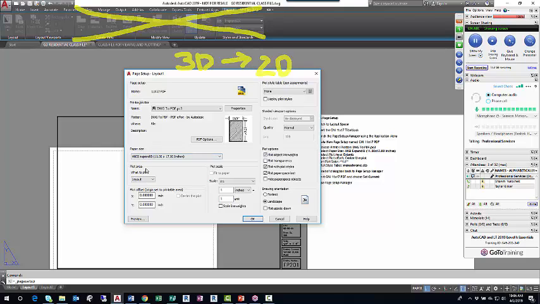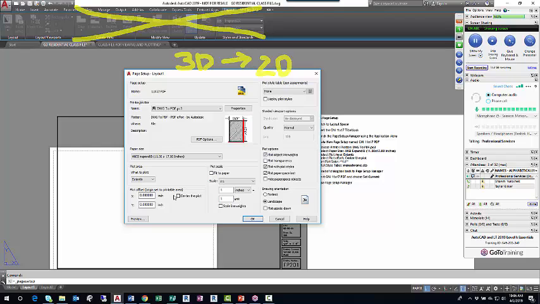Then, moving your eyes down the dialog box, in the plot area, change what to plot from layout to extents. Extents in AutoCAD is, if we're in model space and you double click your mouse wheel, you're zooming out to the extents of your drawing, which is either the numeric drawing limits you set up at drawing setup time, or the largest thing in the drawing, which in our case would be the border. The border is the largest thing, so it should capture it.